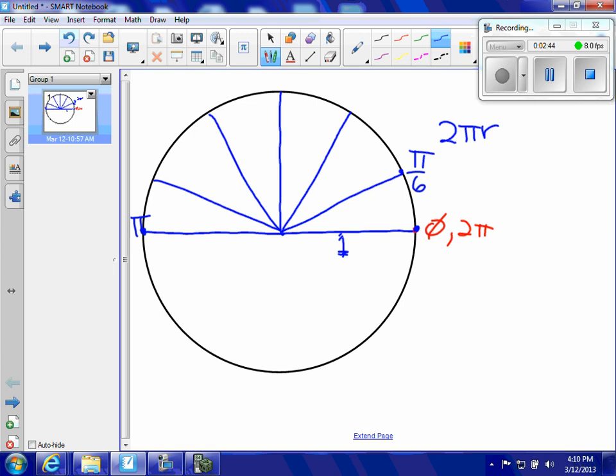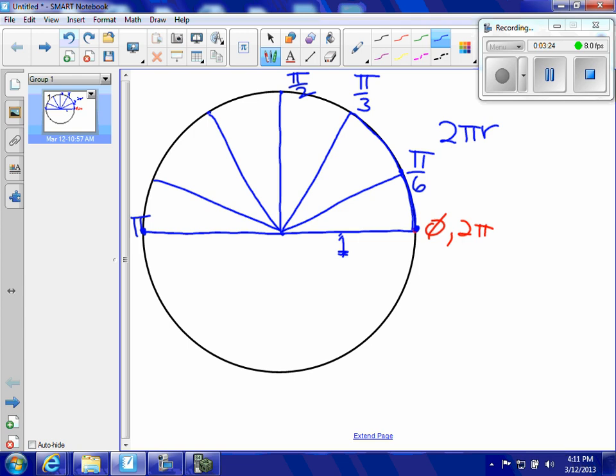And if I go another little segment, so I've gone this segment here, now I'm going to go this segment here. Well, if this one here is 1/6 of a pi, and I've done it twice, then this one here is 2/6 of a pi. But 2/6 is a non-simplified fraction, so I'm going to change that to pi over 3, 1/3 pi. Now over here, I have 3/6 of a pi. Well, 3/6 is 1/2, so we can call that pi over 2.